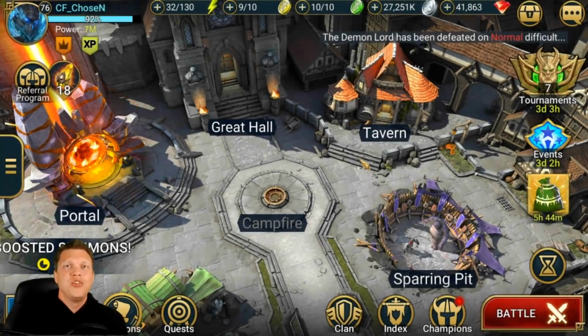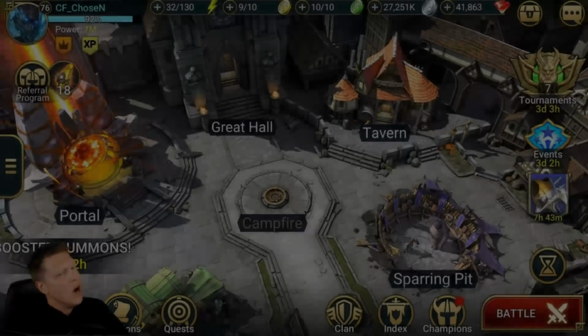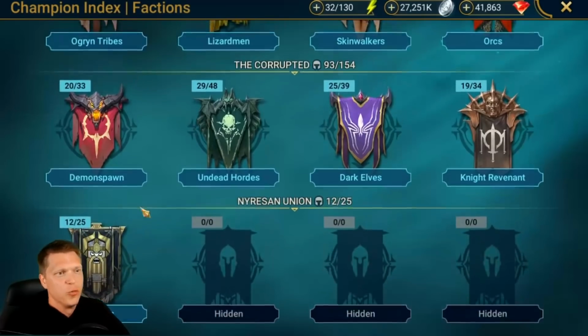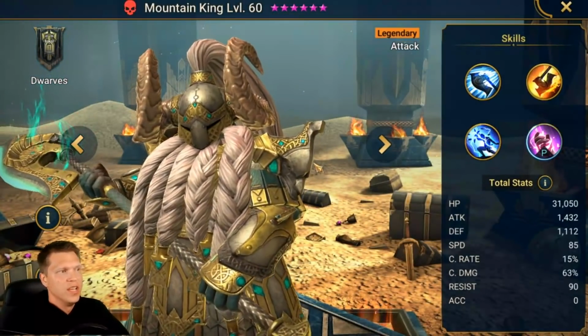Hey, what's up? This is Chosen, and this video is going to be a champion guide for Mountain King, so let's get into it. Alrighty, let's fire up the index here. We'll go down to Dwarves, and the Force Affinity Legendary right here is Mountain King.